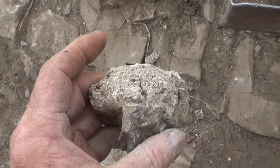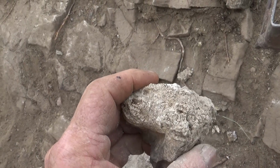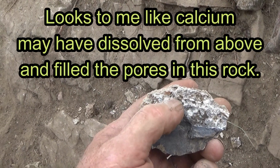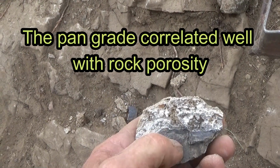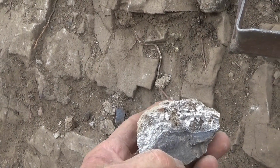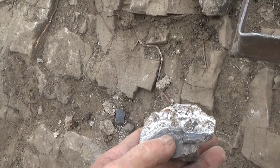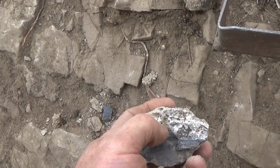Now here was a rock laying on surface. I was trying to predict, what do I think that is? And looking at that right there, I said, maybe that's pack rat material. So I broke it up. You can see how the pack rat material on surface tends to get all this white in it. And then there's your footwall, or just wall rock there, it looks like. That looks like potentially that's what you're going to be looking like on surface. Not that blue, black, red, brown material, but more this white.